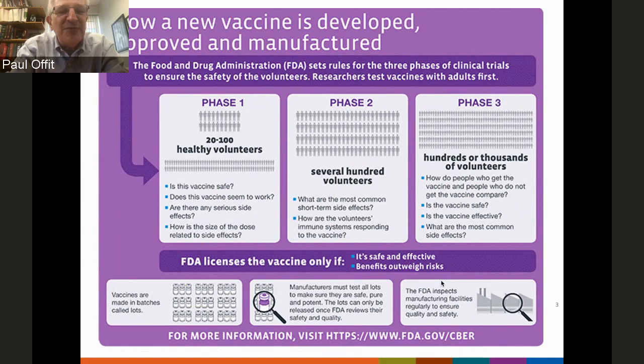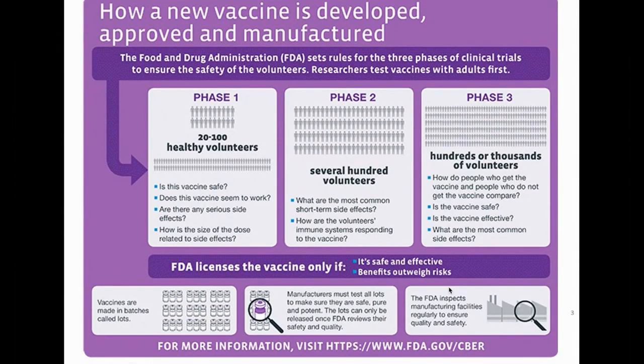If you look at this chart, typically what people do is start off doing preclinical studies, meaning they hopefully are able to create an experimental animal that suffers the signs and symptoms of the disease. In this case, you would inoculate a Syrian hamster or a ferret, who seemed to be particularly susceptible to SARS-CoV-2, and watch them develop the symptoms of the disease. Then you do proof-of-concept studies to see whether the vaccine could work, and dissect what part of the immune response is associated with protection against disease.